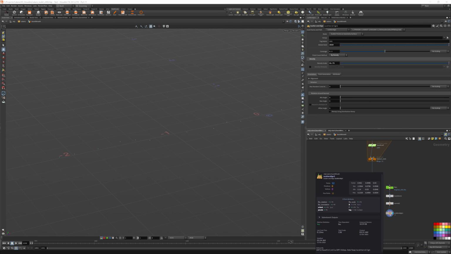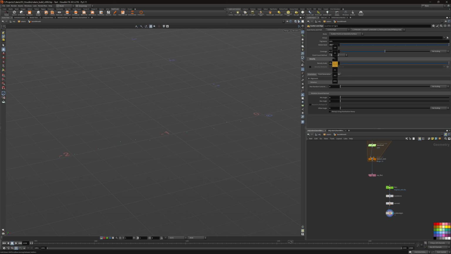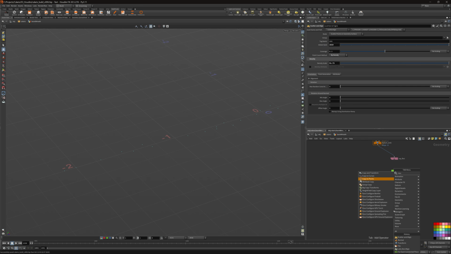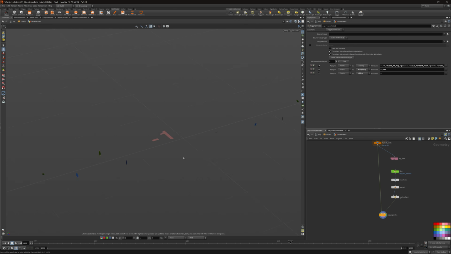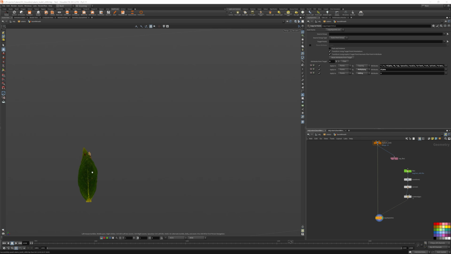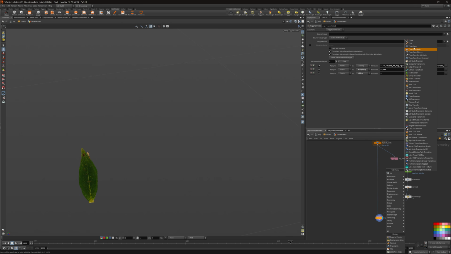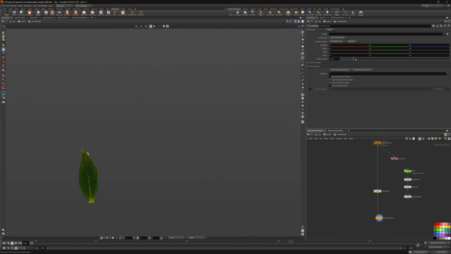Right, so we actually have 12 points. We can have more or less. And then in order to copy our leaves to the points, we can use copy to points. And there we go. And obviously the scale is too small, and we're getting all of the leaves instead of a single leaf. In order to set our scale, there's a couple things we can do. We can transform our leaves, right? So we can make these a little bigger.